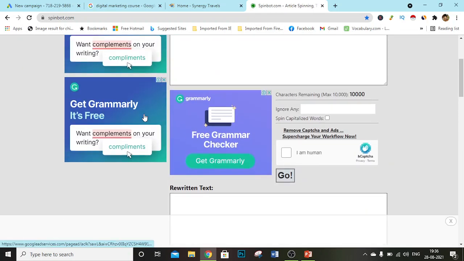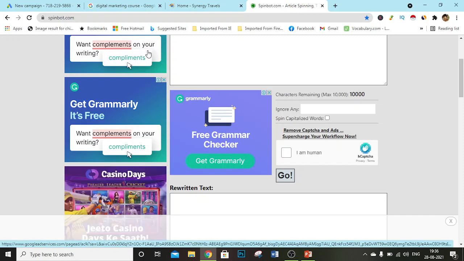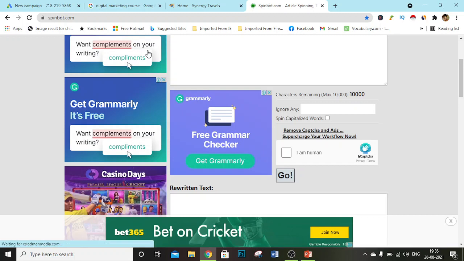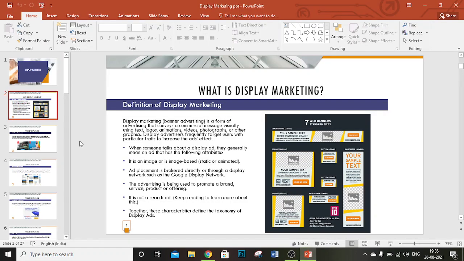Here also you'll be able to see some ads. See, these are the ads given by Google. This kind of ads are shown to you according to your interest and behavior on the internet, in social media or wherever. Whatever you are searching, whatever your behavior is, according to that the ads are being shown to you, so that you show some interest in them and you can click them and view them. Right?